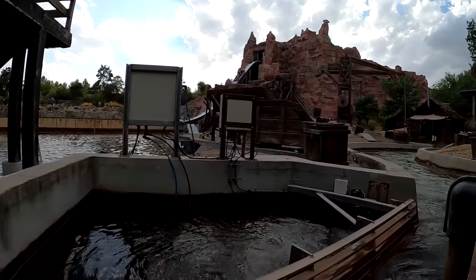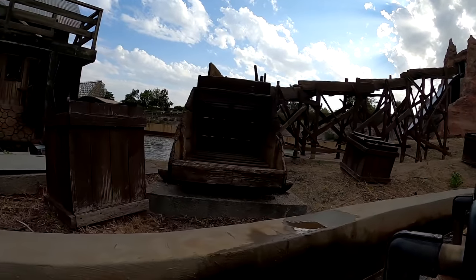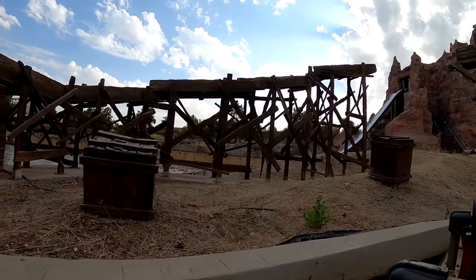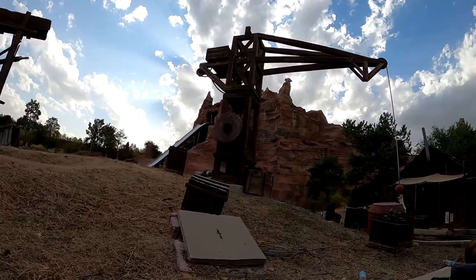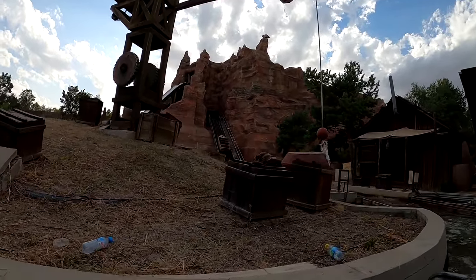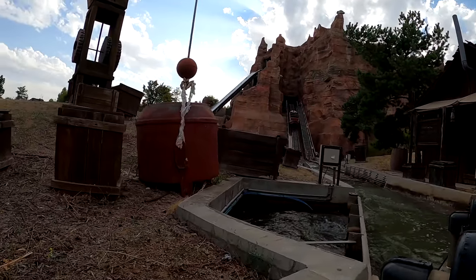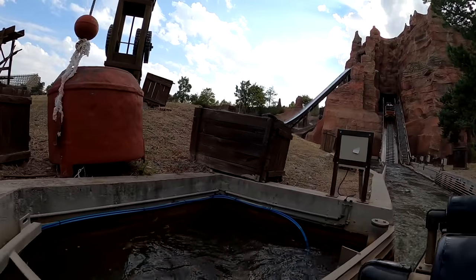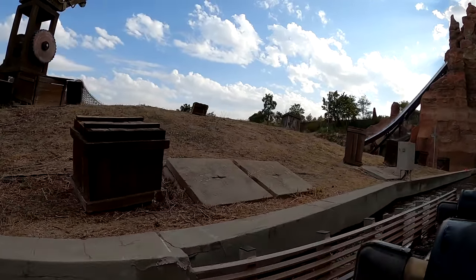Well, here we go then, 45 minutes later, and it's time to ride the adventure here on Rio Bravo. The closest that I'm getting to Valhalla until next year, of course, when it reopens at Pleasure Beach. But yeah, 45 minutes. Absolutely smashing the boats out. Bear in mind they do have a fast track service here as well, so quite a few people were going in through that. But yeah, I think 45 minutes is good for a day like today.